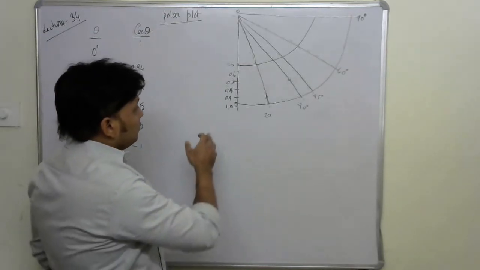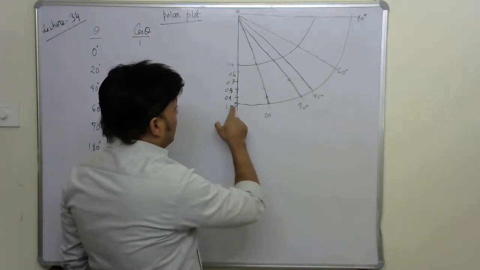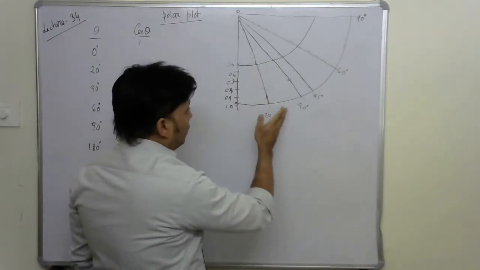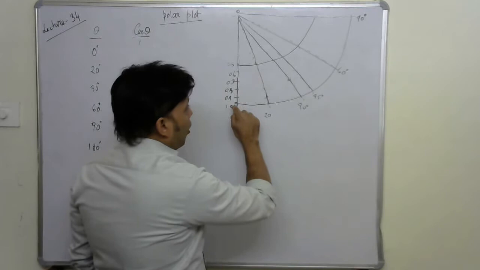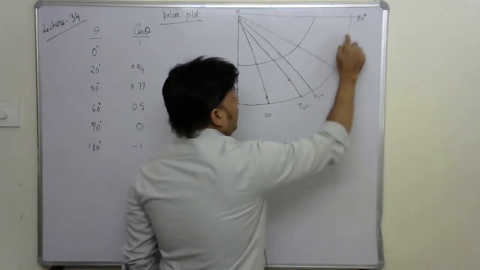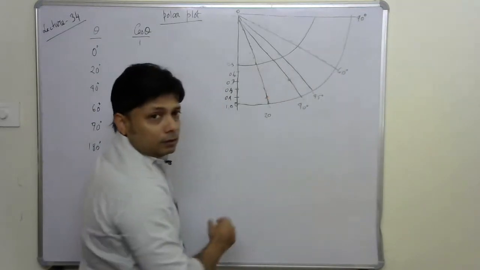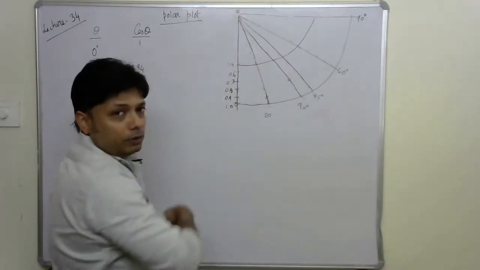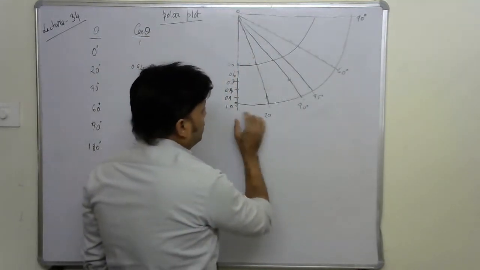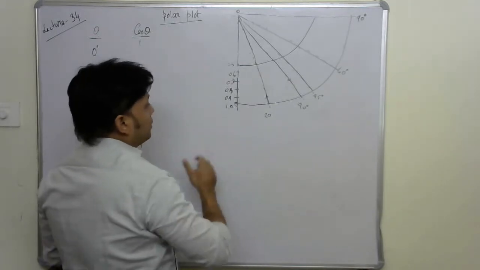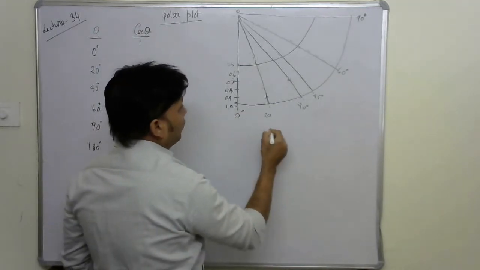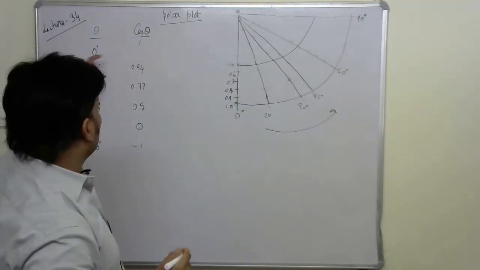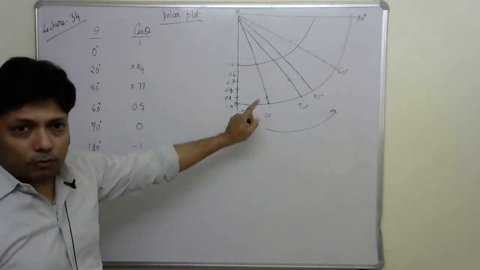The actual values of cos theta at the theta values are drawn along a kind of segment of a circle. This is the arc. This arc can go around 360 degrees, but we are only concentrating on an arc that spans from 0 degree, here is the theta value, up to 90 degrees. Now let's try to locate those points on this radial graph paper.